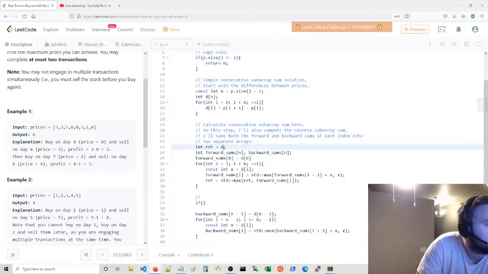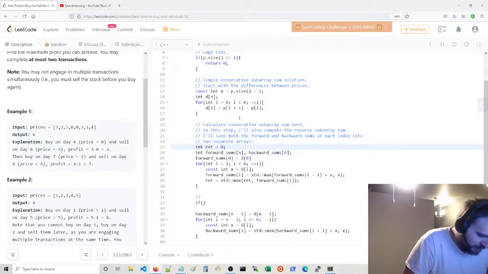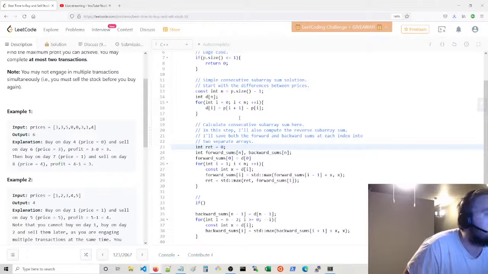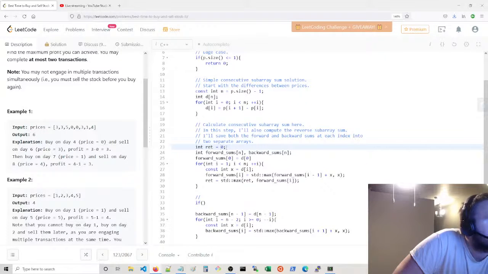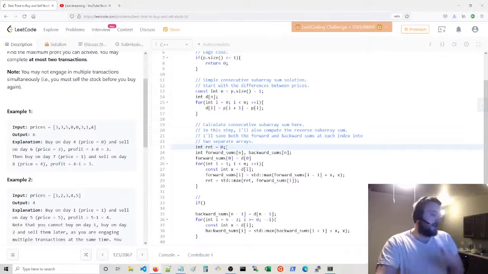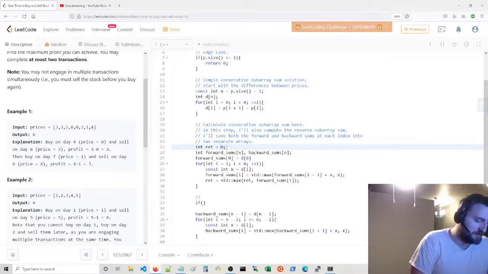Because if you have 2 elements, you could just set this to d of 0, right? Just thinking here. Yeah, if you have 2 elements, you could buy and sell, or not. Your best bet would just be to not do anything. So we would just say, you know, d of 0 is greater than 0.